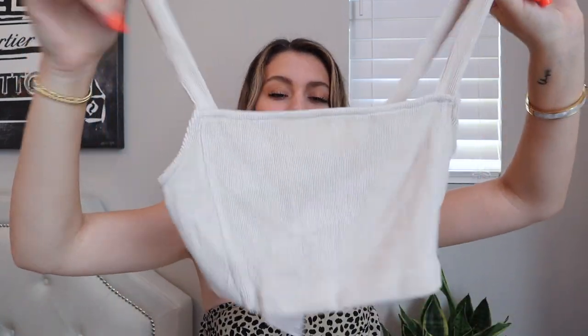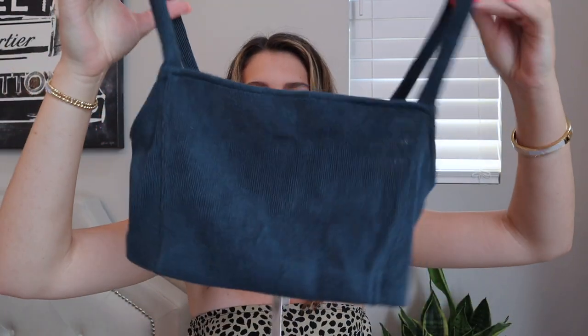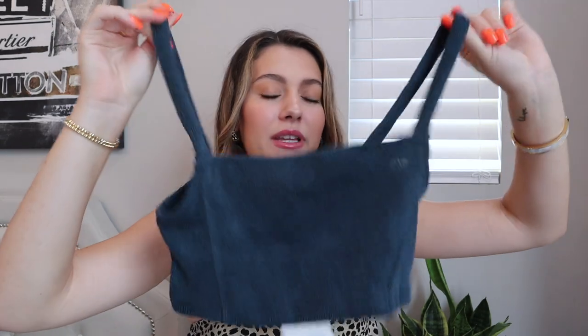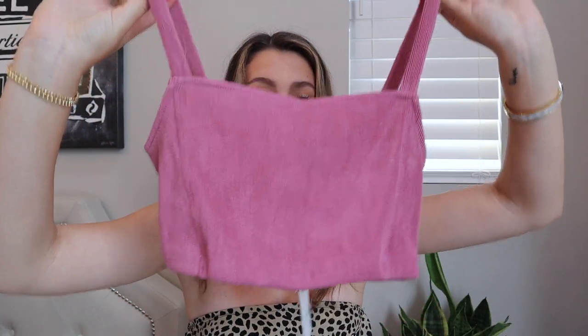I love tops like this. I initially thought the sandy nude would be super cute, but I decided to get it in midnight blue — it is literally everything, so gorgeous. I think the color will really pop out my eyes when I wear it with jeans or a skirt. And I couldn't just stop with the blue — the last shade I picked up is a really pretty rosy pink. I think it's an awesome transitional shade from summer to fall, and it's great to wear with so many different pieces.